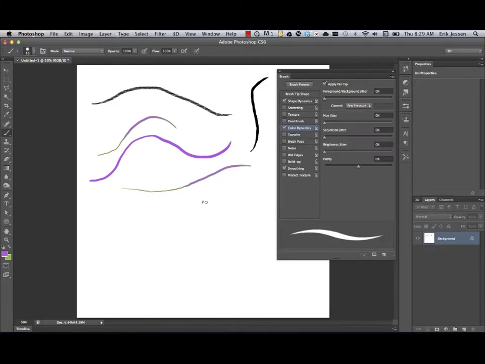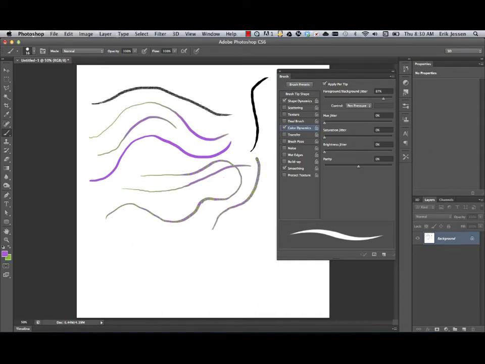It jumps from my foreground color to my background color based on how much I push on it. And if I add jitter to it, it just bounces back between both colors.